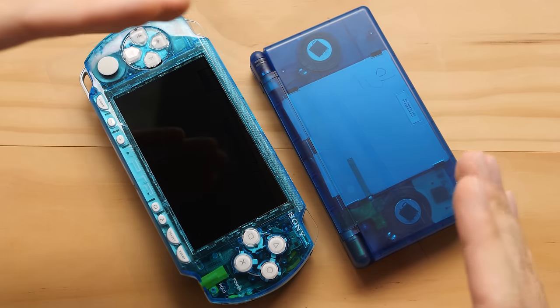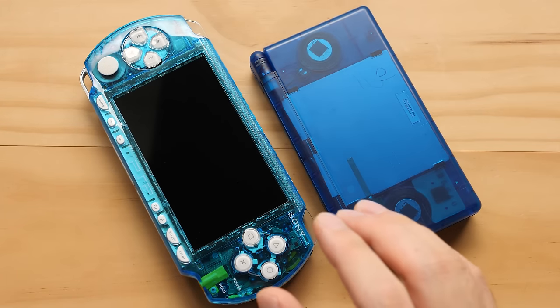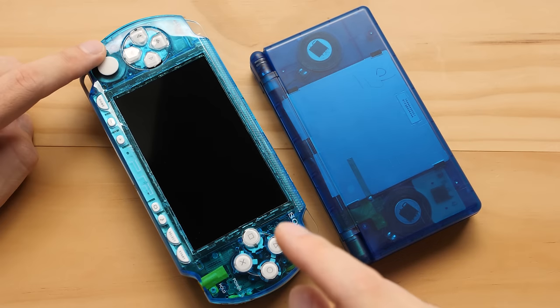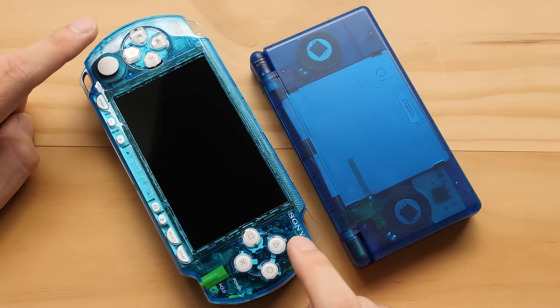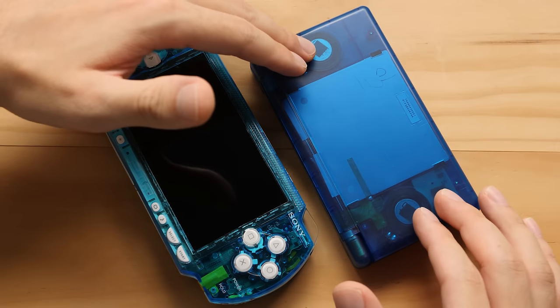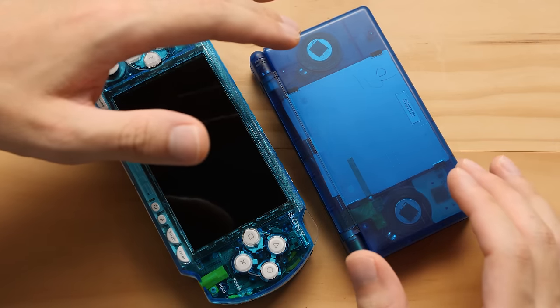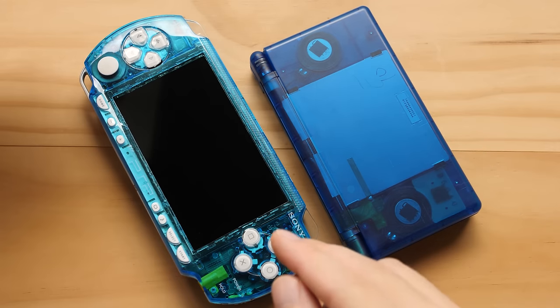get a hold of. The Nintendo DS occupies almost the same space as the PSP when it comes to the types of things that you can do on it. The PSP can do PSP and most PlayStation 1 with a ton of other retro systems, while the DS can do Nintendo DS and perfect GBA, depending on the model that you have, with a lot of the retro systems that the PSP can do.